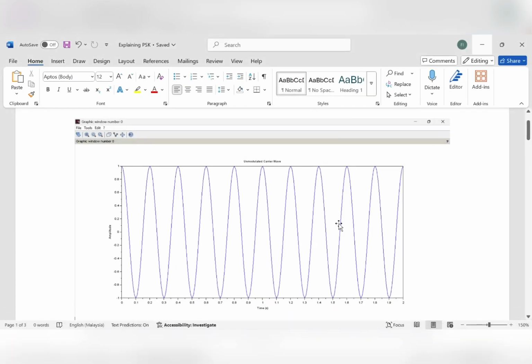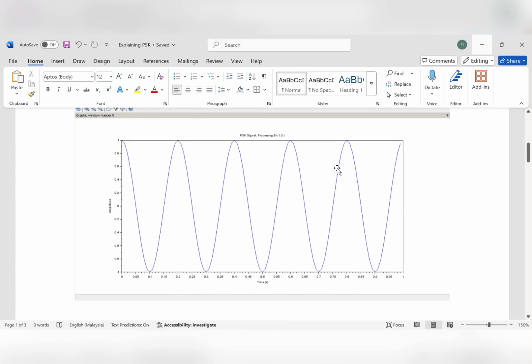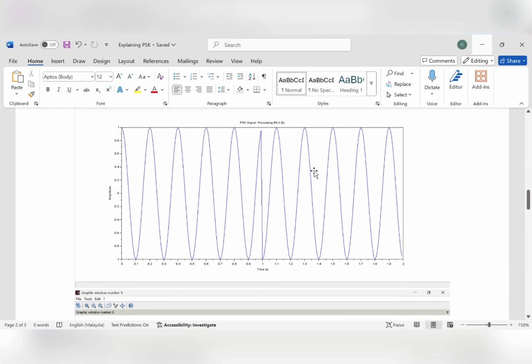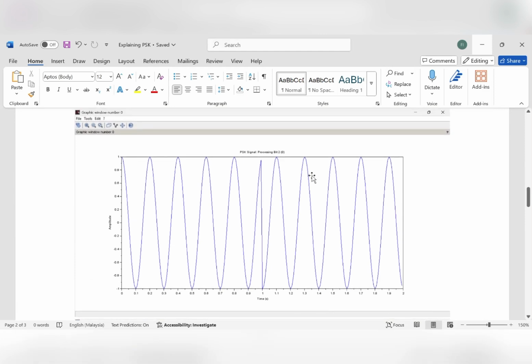In BPSK, each phase shift represents a single bit. For example, when the binary input is 1, the phase remains at 0 degrees. When the input changes to 0, the phase flips to 180 degrees.